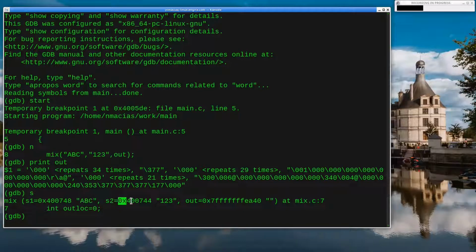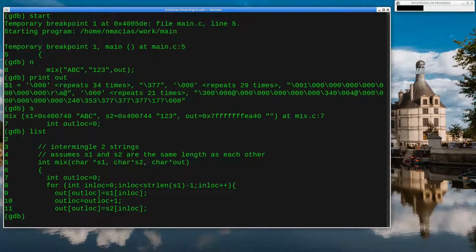And the value of S2 is this, and that's a string containing 1, 2, 3. And the value of out is this, and that's a string containing nothing. And we're at line 7 in mix.c, and if I say list, I can see the first few lines of the source code for the mix function.